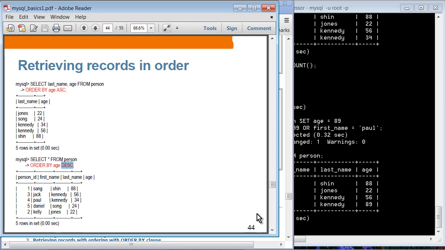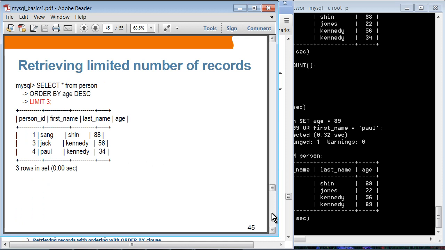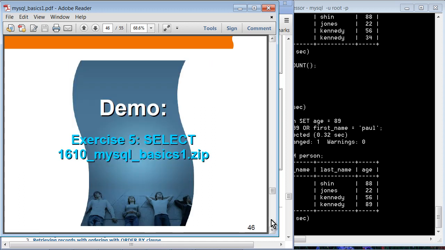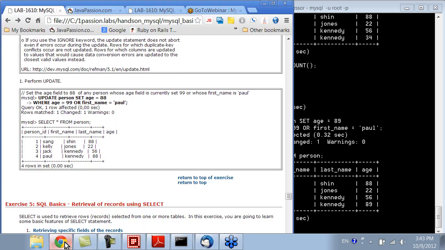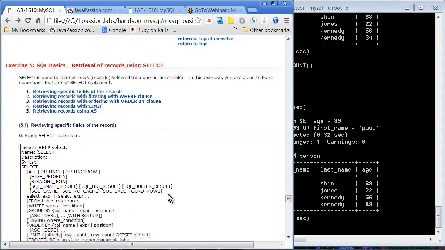And you can specify the limit of rows that you want to retrieve. So when you say limit 3, it's going to return just the first 3 that meet the select query operation. All right, so let's try select exercise 5.